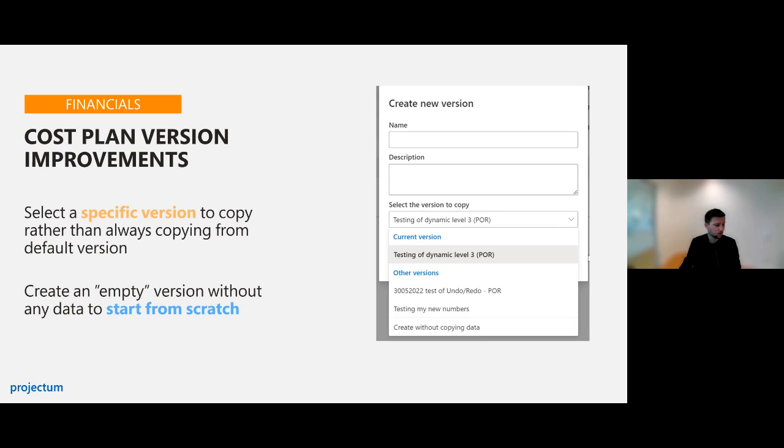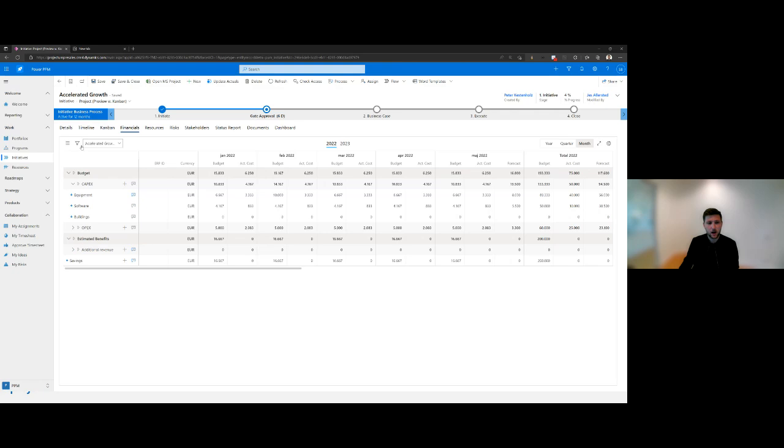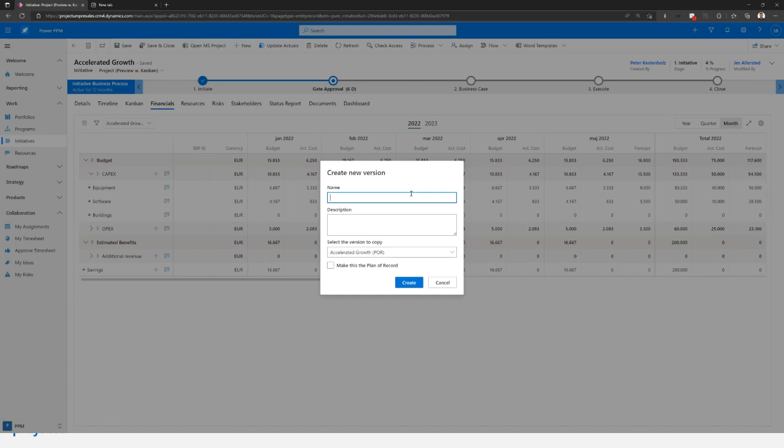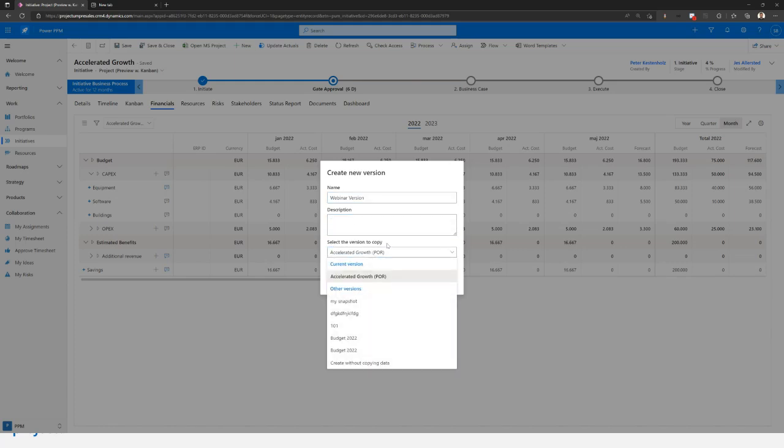And what we have done here is that when I create a new cost plan version, I can go in and select new. And let me say this is my webinar version. I can give it a description, and now I can select the version that I want to copy.